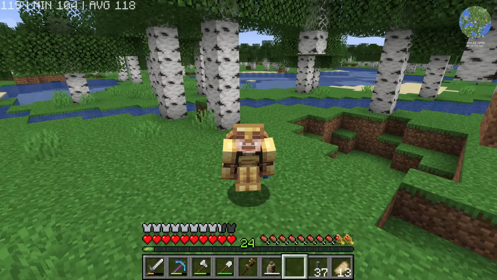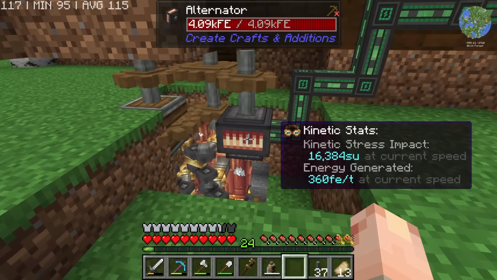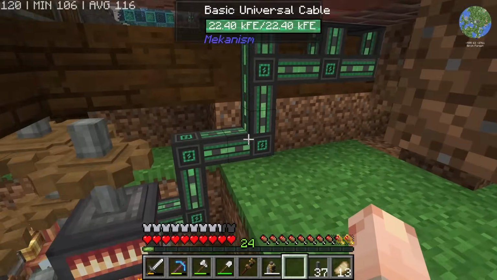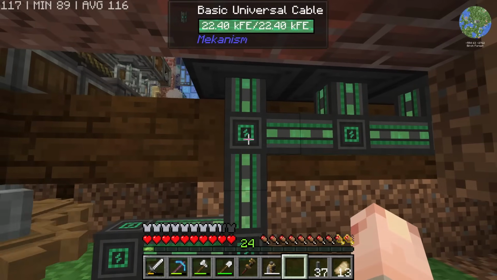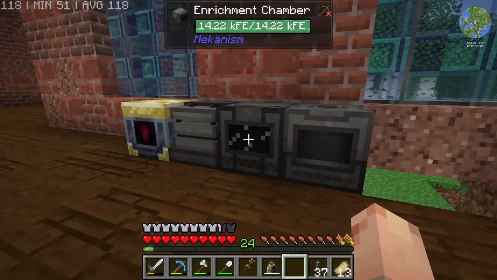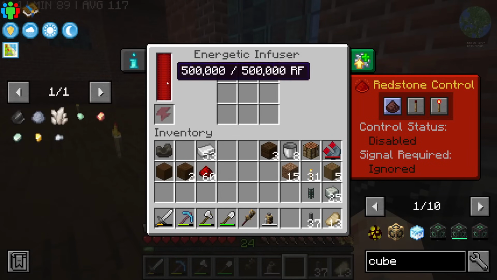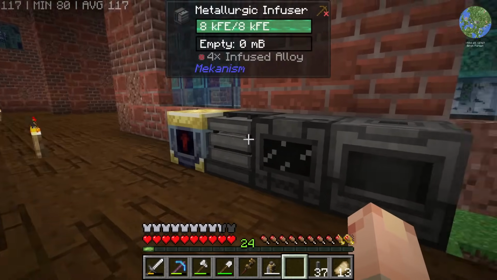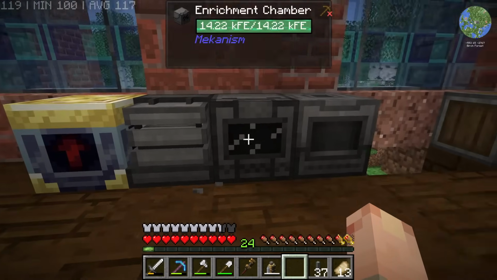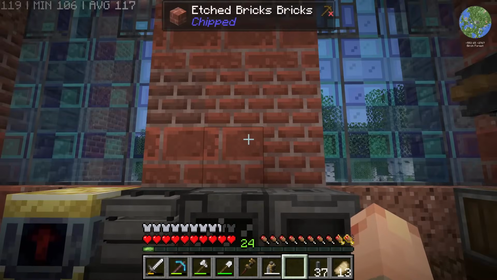It's gonna happen, 100%. But we have our alternator running at max speed, producing 360 FE per tick, and what I love about Mekanism universal cables, right, they move FE, but they actually store it too. You can see up at the top, this is storing 22,000 FE. Now, 22,000 FE is good and all, but it's not even a big enough buffer to fill this thing, and I'd really like a huge buffer, because if I want to run a crusher, enrichment chamber, and metallurgic infuser at the same time, upgraded, it's going to cost a lot.